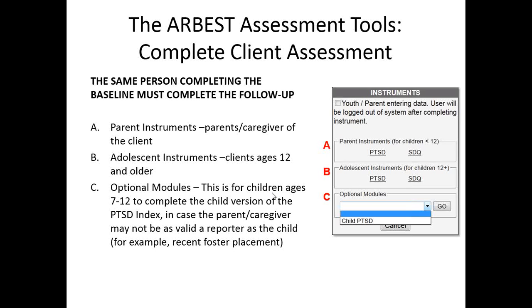And under the optional modules is where we have the child UCLA, which has been validated for kids ages 7 to 12 years old. We don't have an assessment for that young for the SDQ available on our website. So if you have younger kiddos, under the age of 12, for the SDQ, the parent SDQ is going to be your best bet.